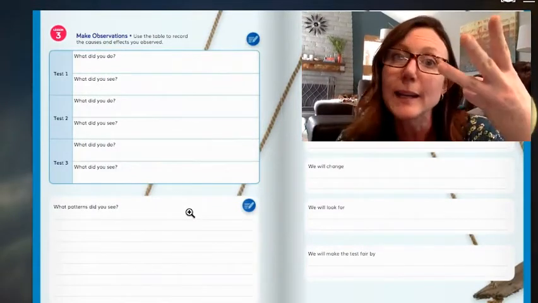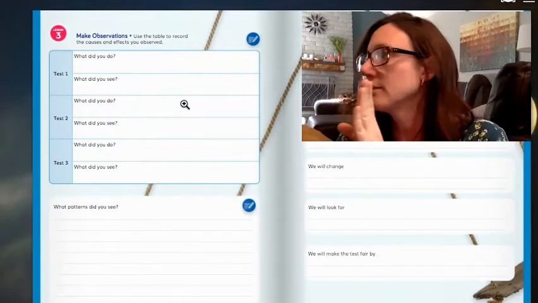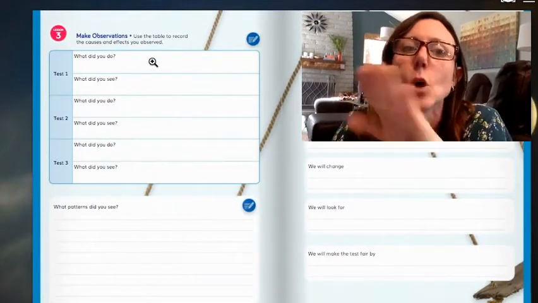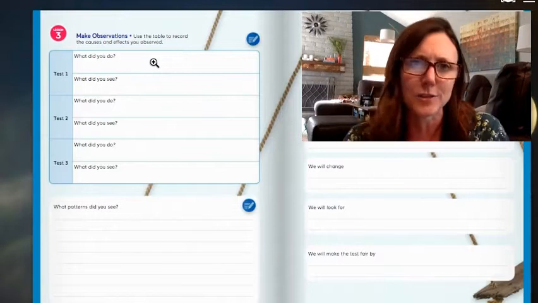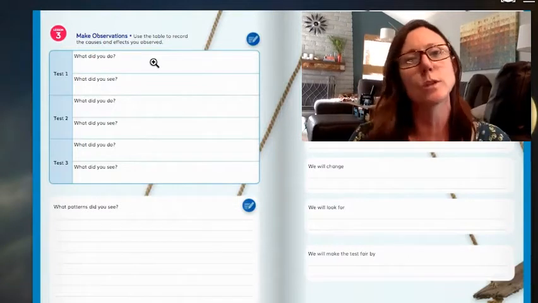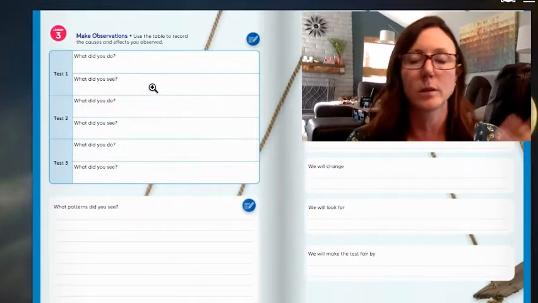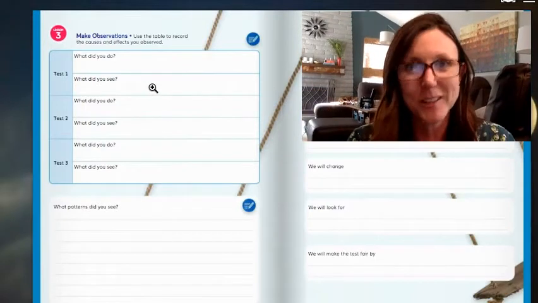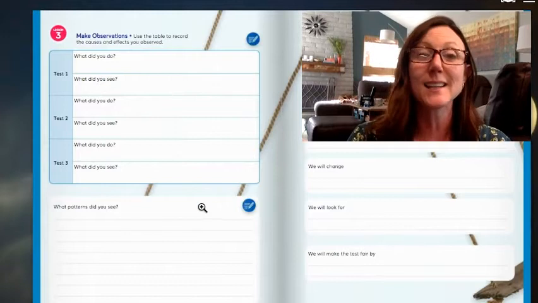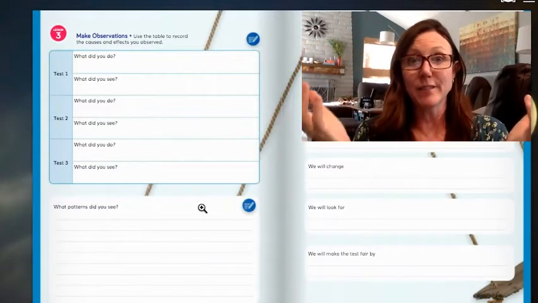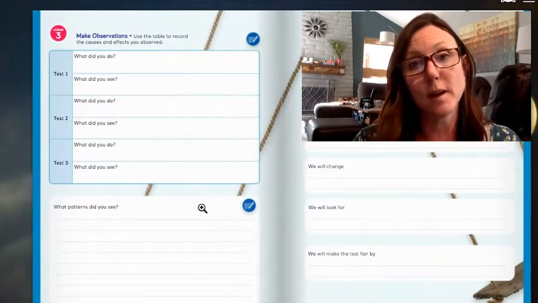Just write down 3. And again, you're sort of cheating a little bit here because it's okay if you don't even do complete sentences. Just do jotting down notes. What did you do? I made it higher. What did you see? It went more. Okay, that makes no sense, but actually have it make some sense. But see, have some fun with it. You don't have to stress out so much about the writing part.